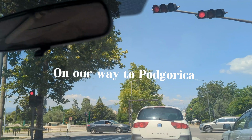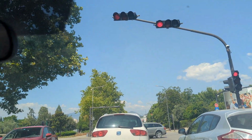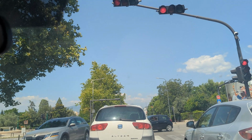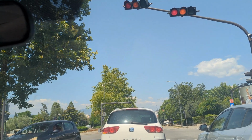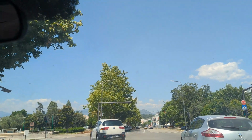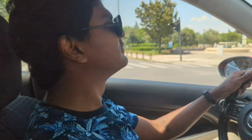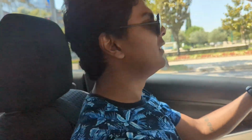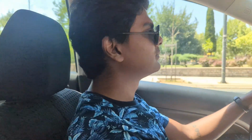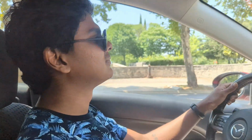See, we are entering the city of Podgorica. Unfortunately, we only have 2 hours until we can return our cab. So the plan is that we're just going to stop by a pub or a bar and drink, because Mr. Driver can finally relieve himself of the precious duties of driving and drink safely or irresponsibly, I don't know, depending on what his mood is.